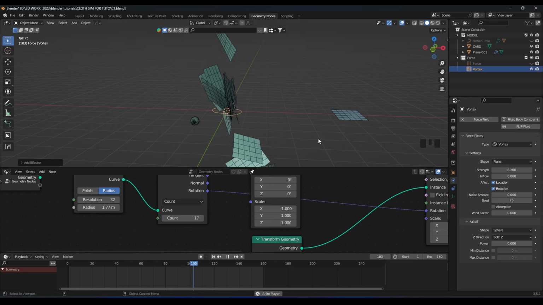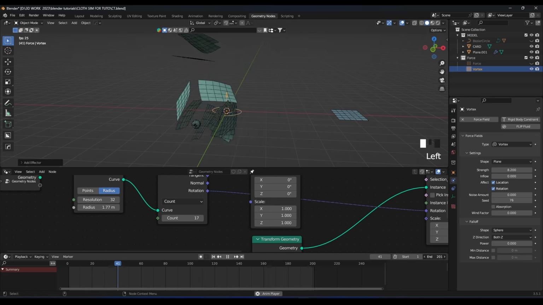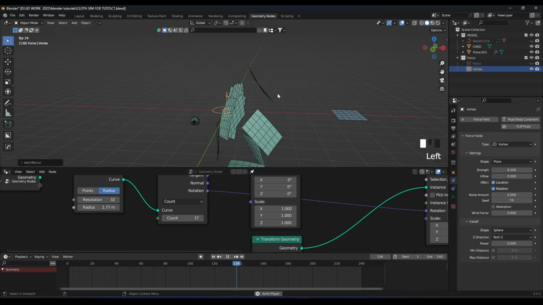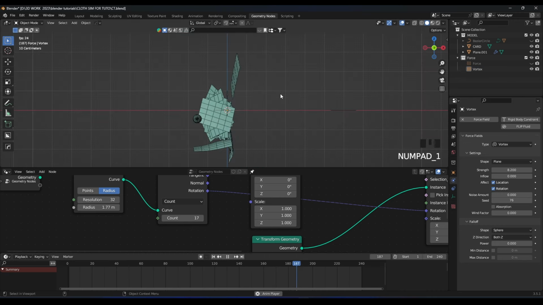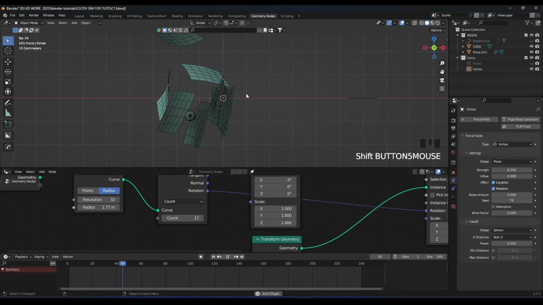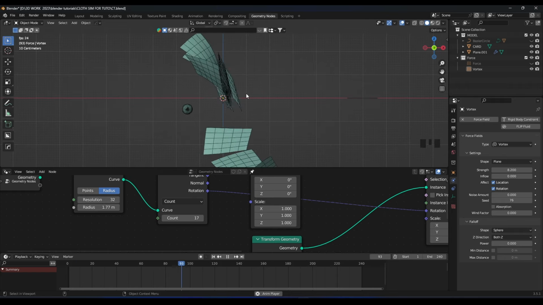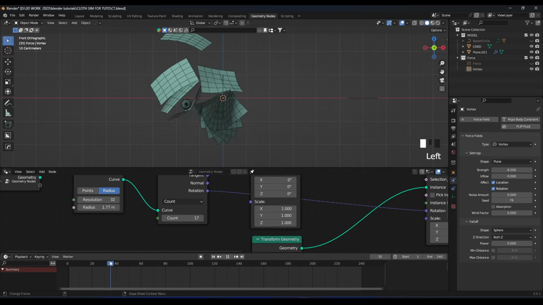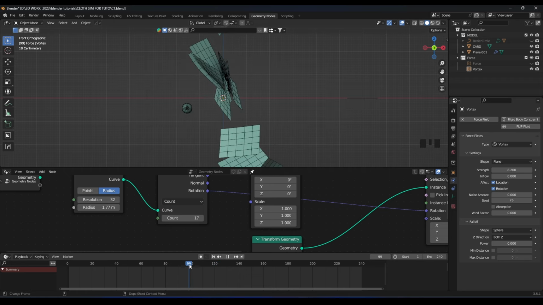You can play with the force and the vortex as you like, and you can even add a turbulence force to add some other type of animation to the cards. You can even keyframe the vortex, so the cards will rotate maybe from frame 100 or 120.